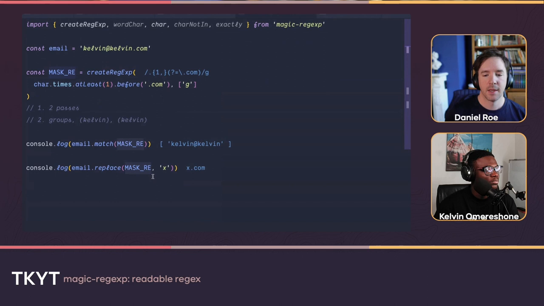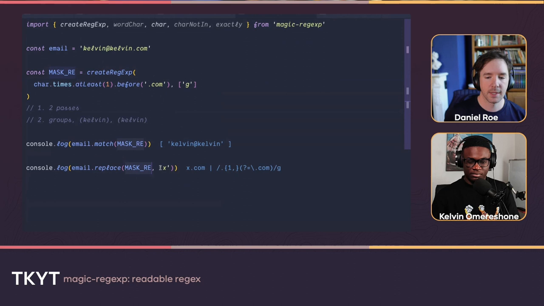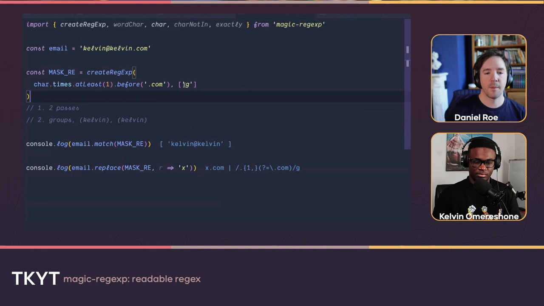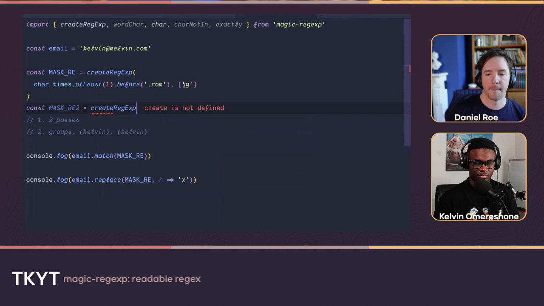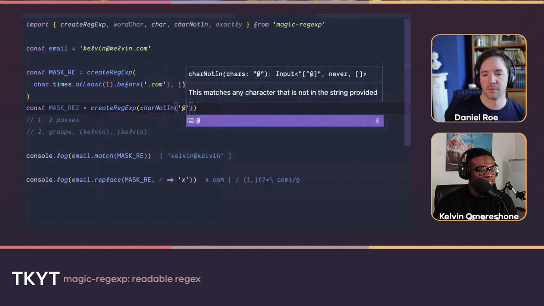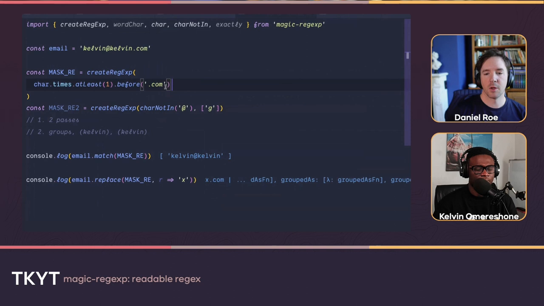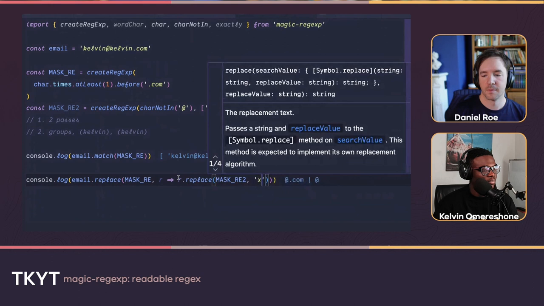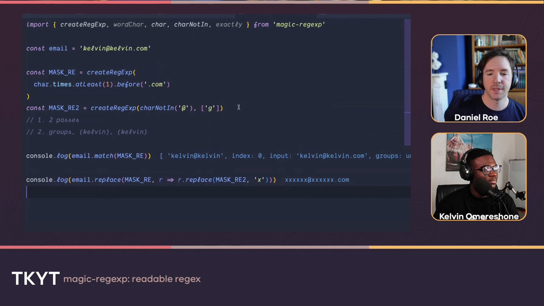So we can basically take this in a function. We're now getting that entire first match. And with our other one, this actually doesn't need to be global, I think. So we can then take our second one and do that. So this is the two pass system. First it's getting everything before .com, and then it's replacing it with an X. Now obviously, we're being super simple. In any kind of production environment, we shouldn't be assuming that there's going to be a .com, for example. But I'm just trying to show how the feature of the library works. Nice. So that's the two passes.